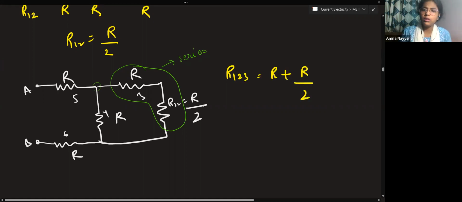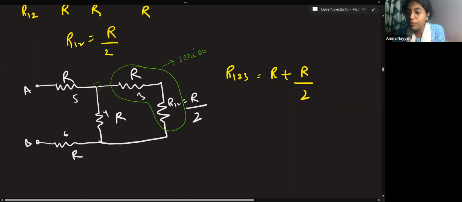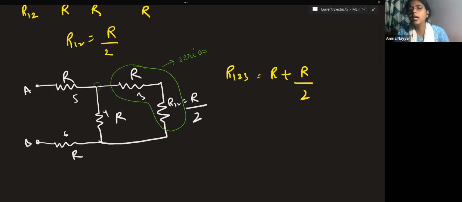We'll do circuits only today, so that at least you people get clear with the circuits part. Regarding what is resistance, detailing of resistance, what is resistivity, internal resistance, EMF of cell, terminal potential difference, all these are different topics. Even if you do not have an idea of the formula or the physical meaning, at least after today's class, you should be able to solve all the circuits.